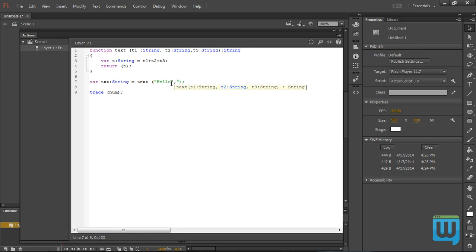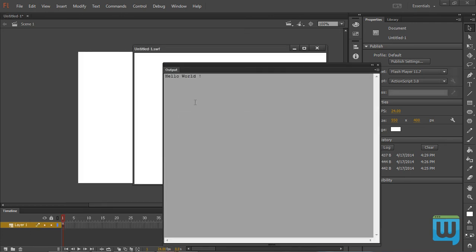Again, I'm putting them inside quotation marks because this function accepts strings. In order for it to be a string, I have to put it inside quotation marks. T2 will be equal to space world, comma, and then space exclamation point. Then trace txt. Here we have it, hello world.